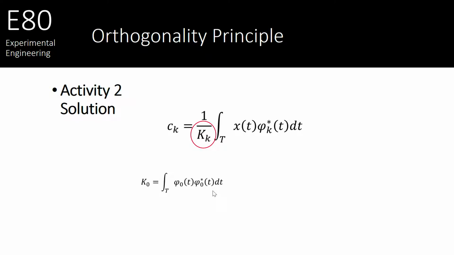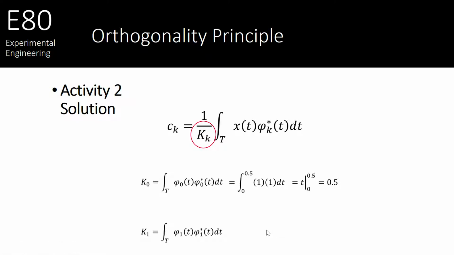Okay, so let's calculate that constant for C0 when small k equals 0. We can start substituting in, but let's let you do it first. See if you can substitute the correct values in. Have you done it yet? Okay, I'm going to go for it. The first basis function has a value of 1 between the times t equals 0 to t equals 0.5. So we can integrate that pretty easily, which will give us a value of 1/2.